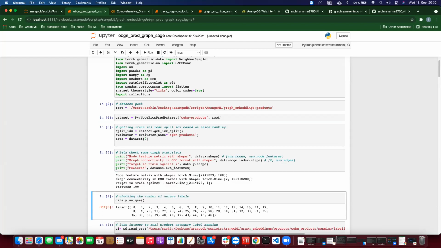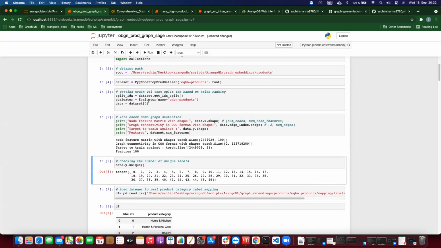Here we can check some of the graph statistics. For example, this is the node feature matrix. It represents that we have around 2.4 million nodes in the graph, and each of these nodes is represented by its original feature vector of size 100.